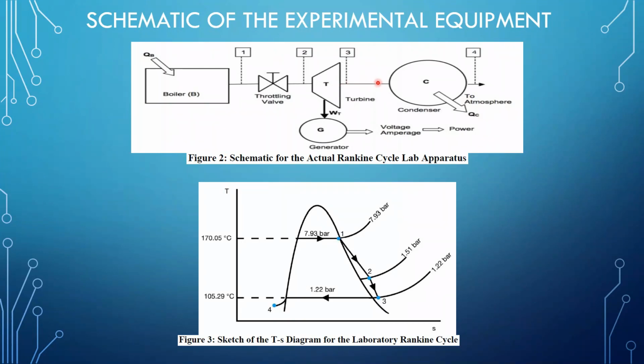Now this steam makes its way to the condenser, where the exhaust steam is released to the atmosphere as 4. Now as this steam is released to the atmosphere, this is what you refer to as an open cycle, right? Now in typical plant applications, this condensate is actually collected. So we collect this condensate and condense it back to the liquid state, and there's usually a pump from the condenser here that pumps this condensate all the way back up to the boiler. Now this condensate is reused in the boiler to repeat the process.